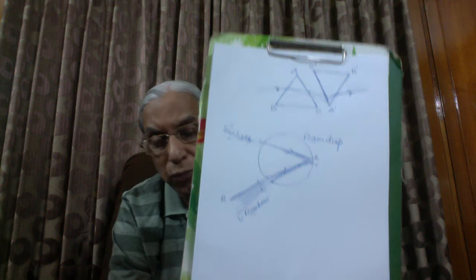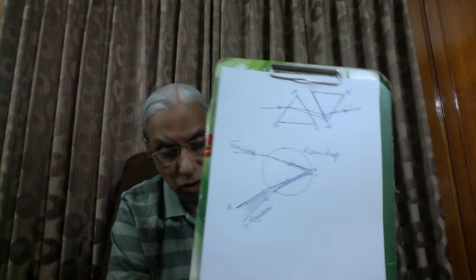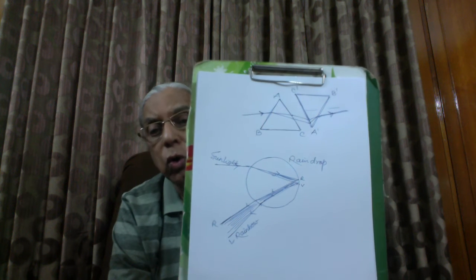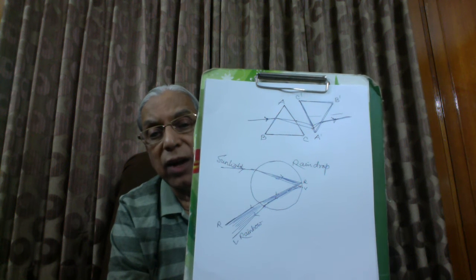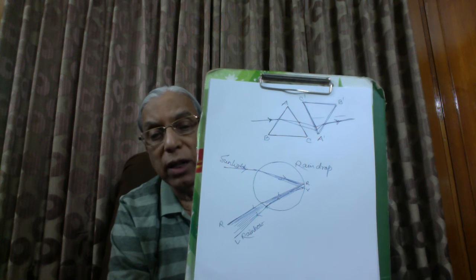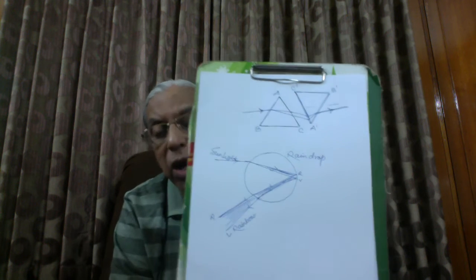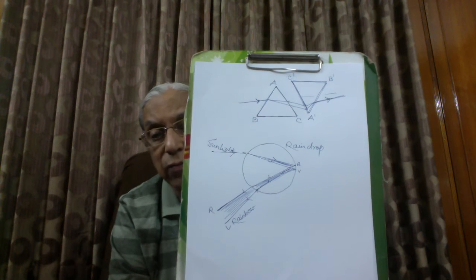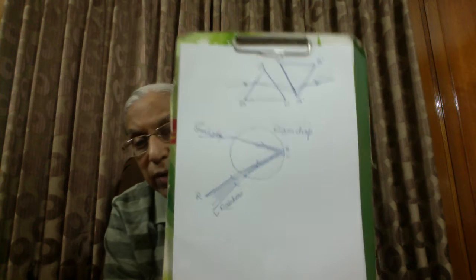Therefore, the two phenomena of light that you see here are, the first one, dispersion of light, that is refraction of light. Number two, total internal reflection of light. They are the two phenomena of light that you observe during the formation of a rainbow. What are the two phenomena of light? The first one is dispersion of light or refraction of light. The second one is total internal reflection of light. They are the two phenomena that you observe during the formation of a rainbow.